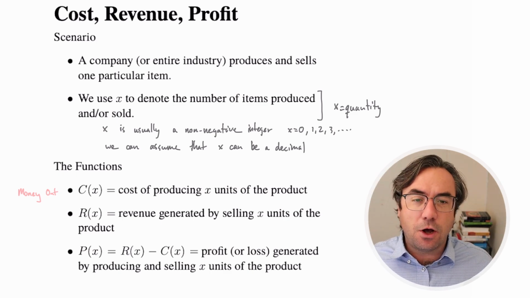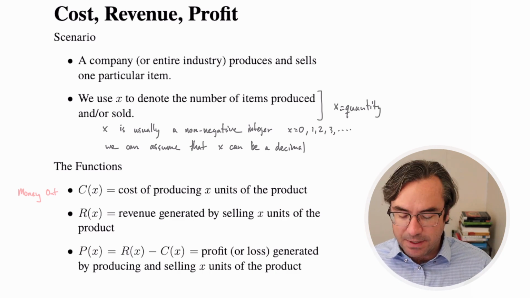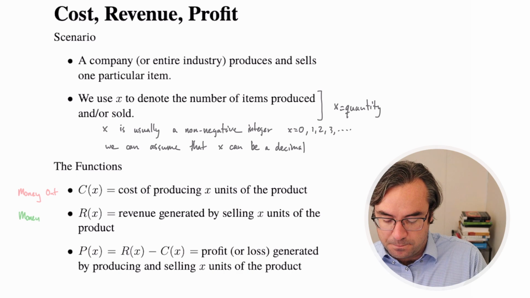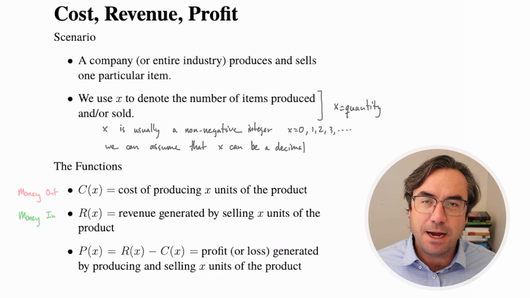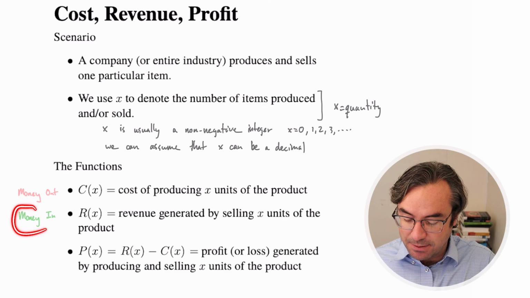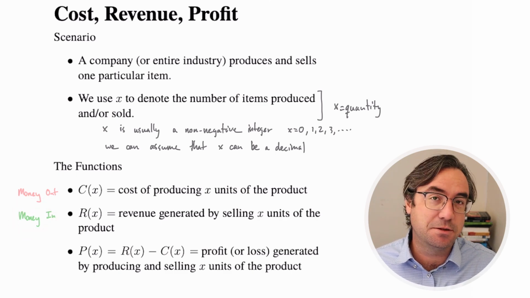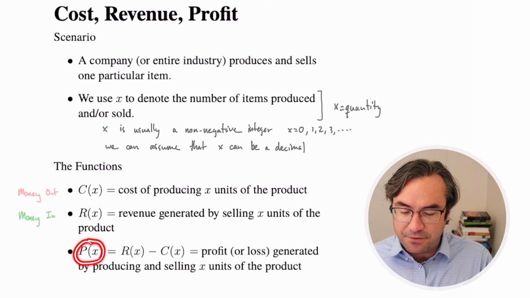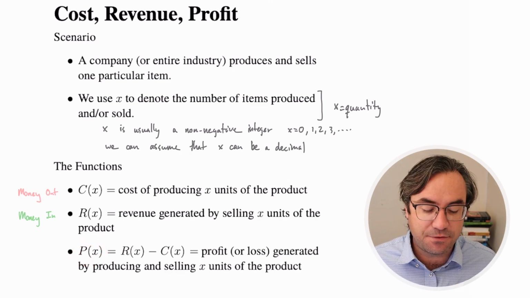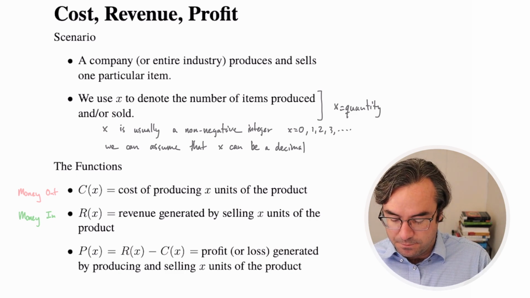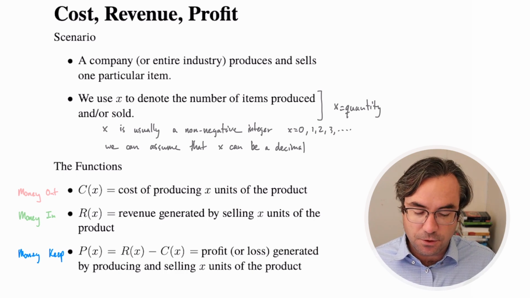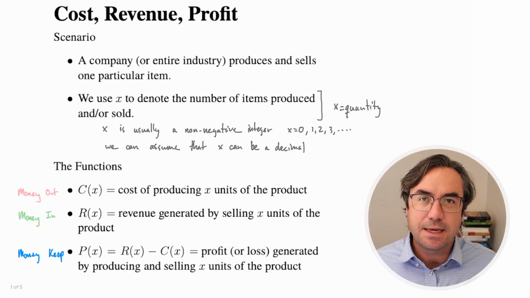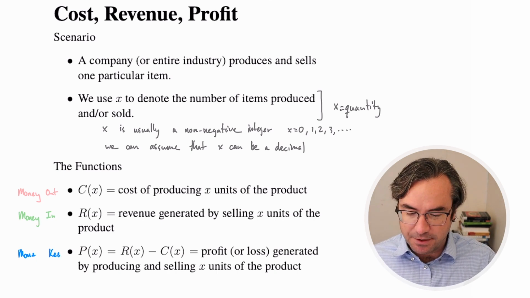Revenue is all the money that we bring in, all the money that we get in. So revenue is not how much money we get to keep, because some of the money that we bring in, we then have to pay out to pay off the costs. So profit is what looks at the leftover money. So profit is the money we keep. So revenue is not the full story on how much money you're actually getting to keep. That's what profit is.